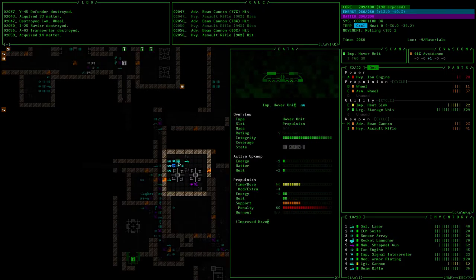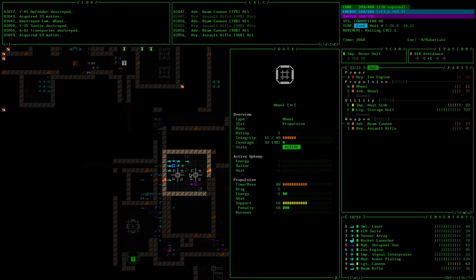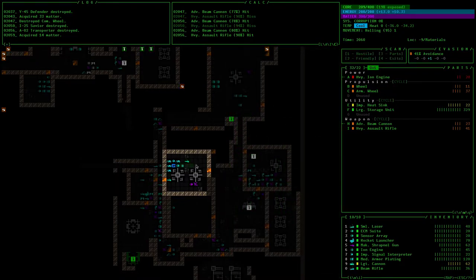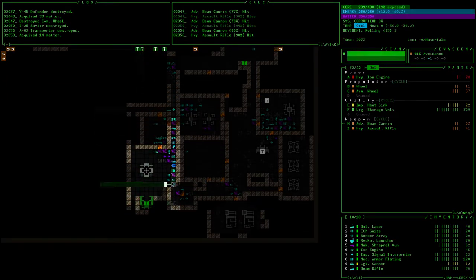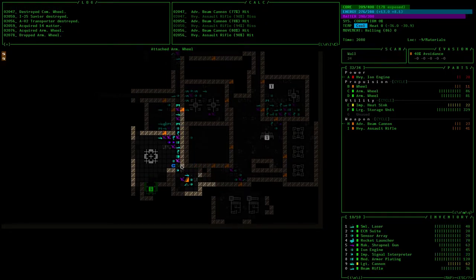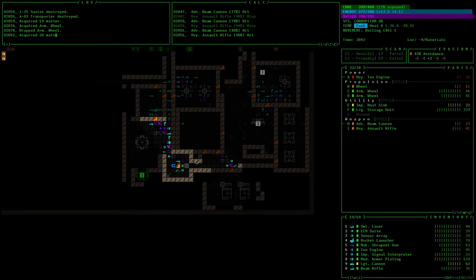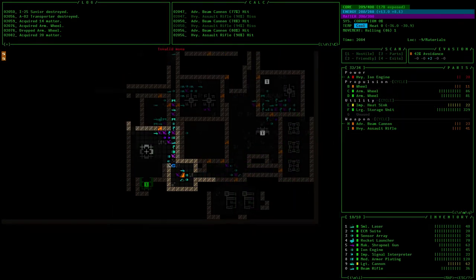Improved hover units, what do those get for me? 8 support. 10 on the wheels, which... No, that's not gonna be nearly enough, honestly, but we got some placement armored wheels and shit down here, so... Yoink and yoink. Those support quite a bit. Oh, those are 12 at a crack, okay.